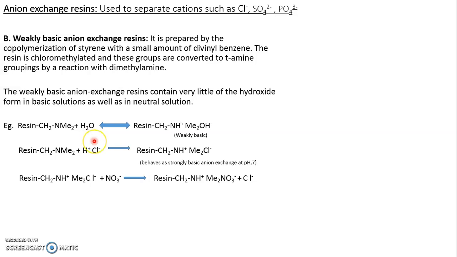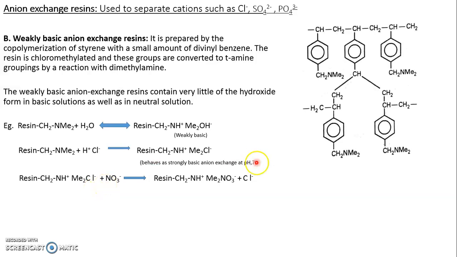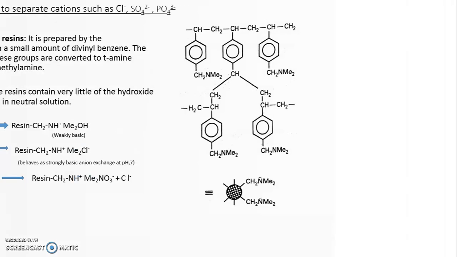If you want more number of anions to be present, you have to treat it with HCl. So weakly basic anion exchange resins can function well at a pH below 7, whereas weakly acidic cation exchange resins will function at a pH above 7. This is a typical exchange reaction that is shown with nitrate ion. This is the resin, and after treatment, these functional groups are introduced, and after treatment with HCl, it gets converted into a form which can be used for an efficient ion exchange chromatography.